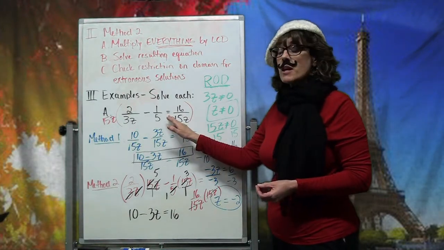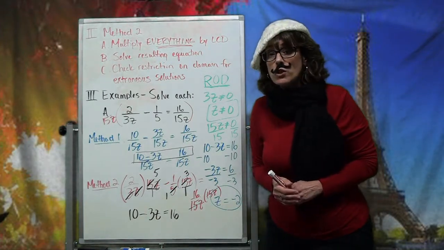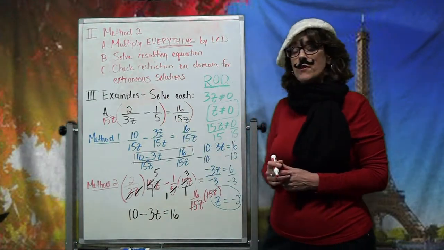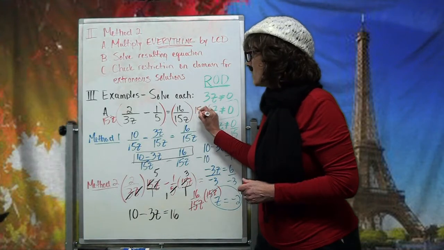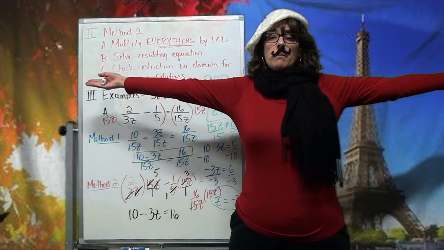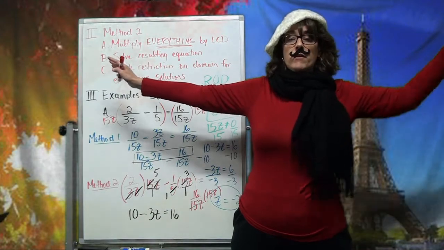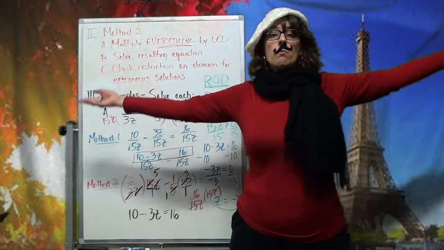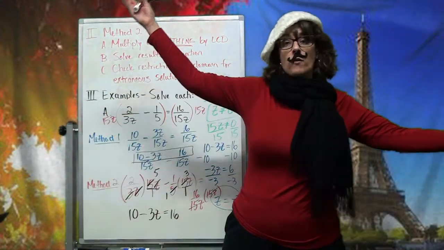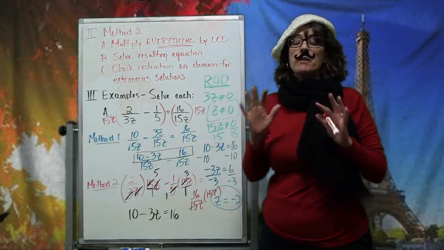But when the equal sign is there, this second method is totally legal, totally fine, because basically what you're doing, when you multiply every single term by that 15z, you're multiplying this side of the equation by 15z, and you're multiplying this side of the equation by 15z. So basically what's happening there is you're taking your pan balance, you're multiplying this pan by 15z, and you're multiplying this pan by 15z. So you're doing the same thing on both sides of the pan balance, and that's what's making it legal. You're not tipping it out of whack. So like I said, second method, gorgeous. I use the second method all the time. I love the second method.